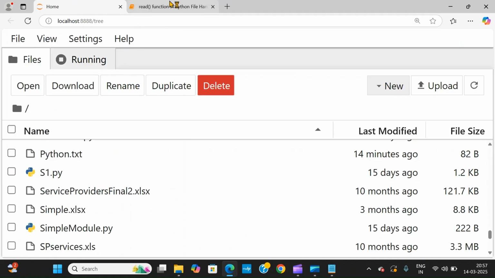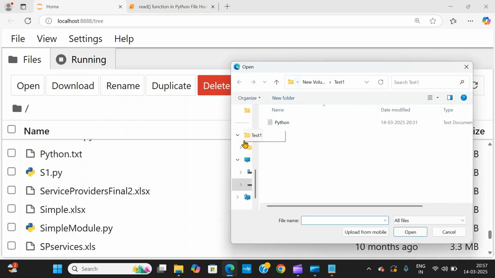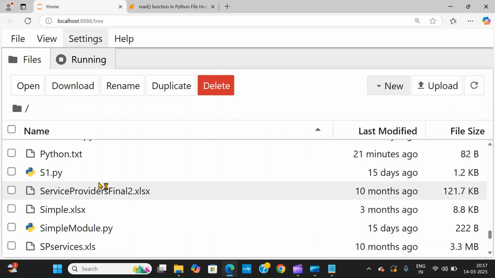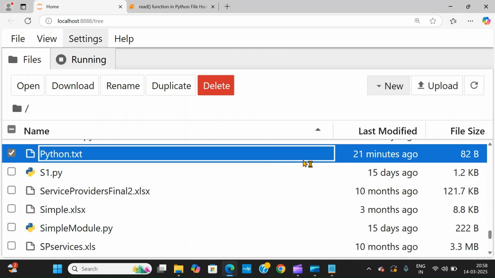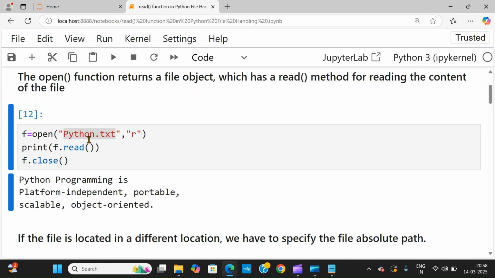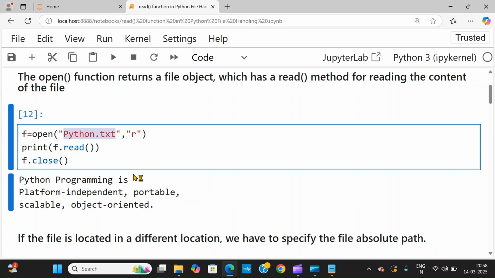When you open your Anaconda software in the Jupyter Notebook, you get this main page. Now you have an option here, upload. Just click that upload and it will open the window for file selection. You can go to your D drive or whatever drive and whichever folder you have set, select that and click upload, open. Since I've already opened it, you can see python.txt is already there. Recently I've uploaded this. Once you upload, you can use the particular file name dot extension directly. There is no need of a path.